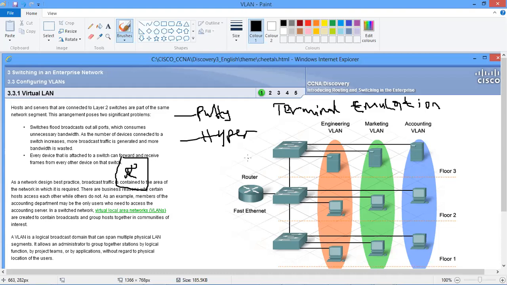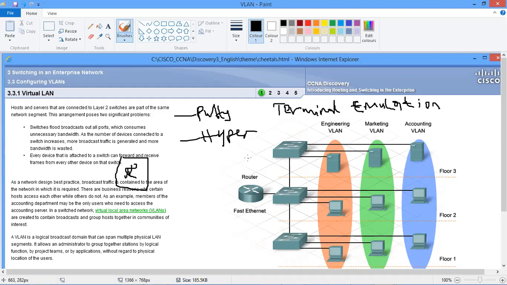Let's say you are using Notepad or WordPad. If I don't save and the light goes off, or my system shuts down forcefully, everything wipes out, because what I'm doing stays on the RAM, it's not on my hard disk. The same thing is applicable to routers and switches.